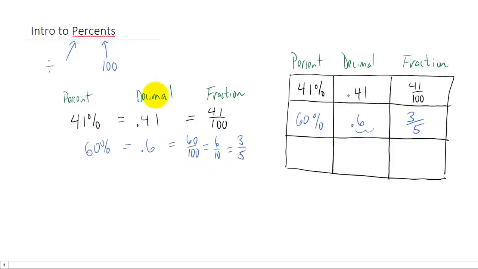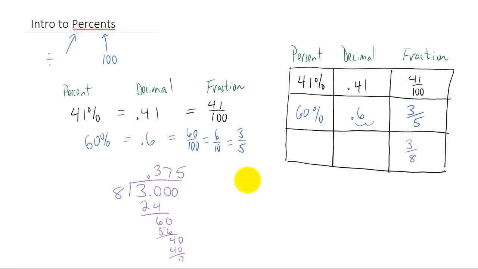The last scenario you might encounter is wanting to convert a fraction into a decimal and a percent. Let's say I give you 3/8. How do you convert 3/8 into a decimal? Well, you actually have to do the long division: 3 divided by 8. In this case, that involves putting a decimal place and adding some zeros, and then you do the long division as you normally would. You can check my work on that, but I'm getting that 3/8 when you do the long division is 0.375.